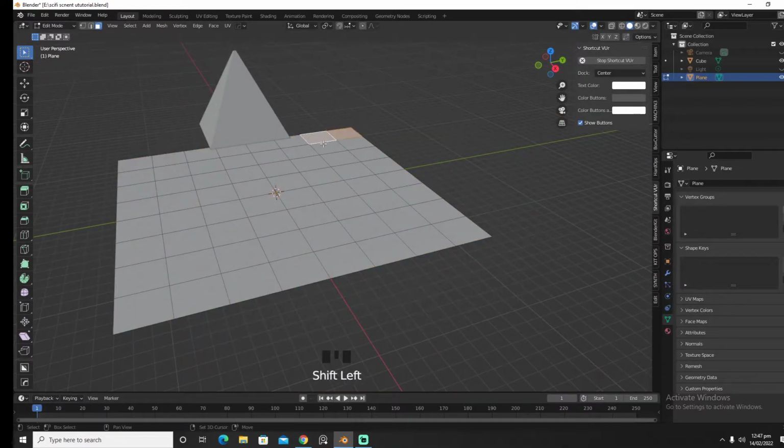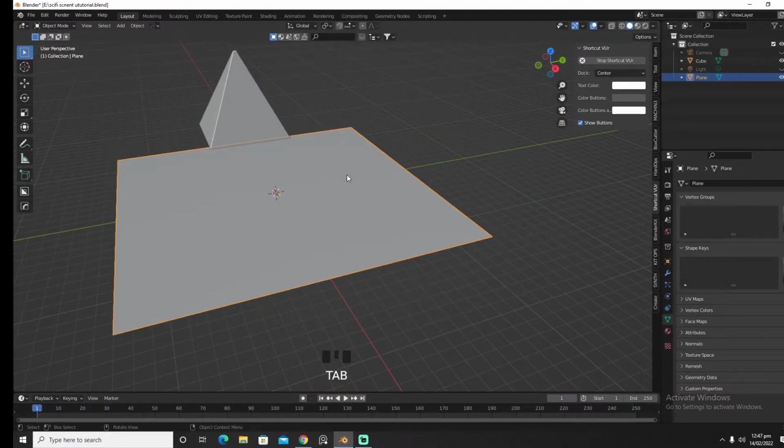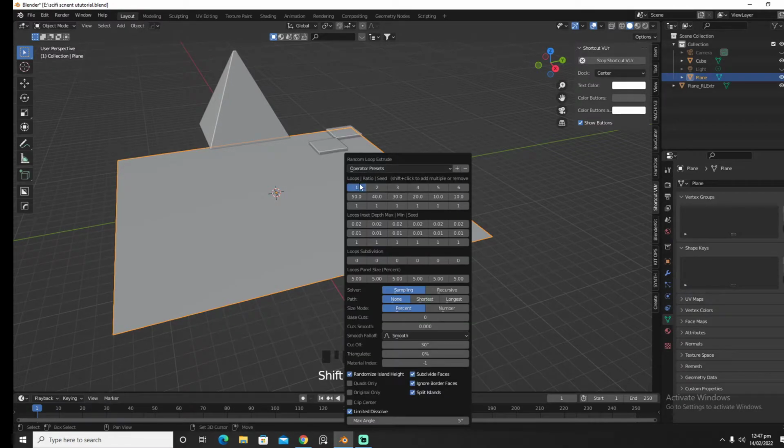So we're gonna select these four and I'm gonna press Shift and Q, and we're gonna bring this down to right about here. Let's turn off the base cuts and let's bring up the subdivisions to right about here and bring it to right about there.